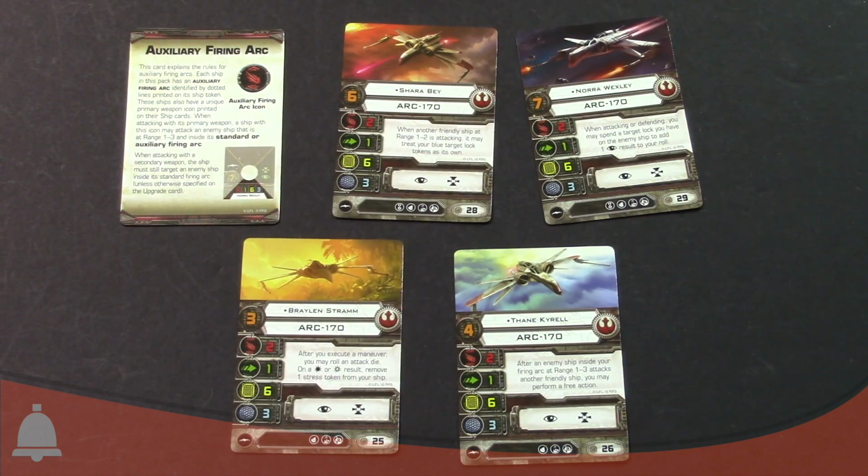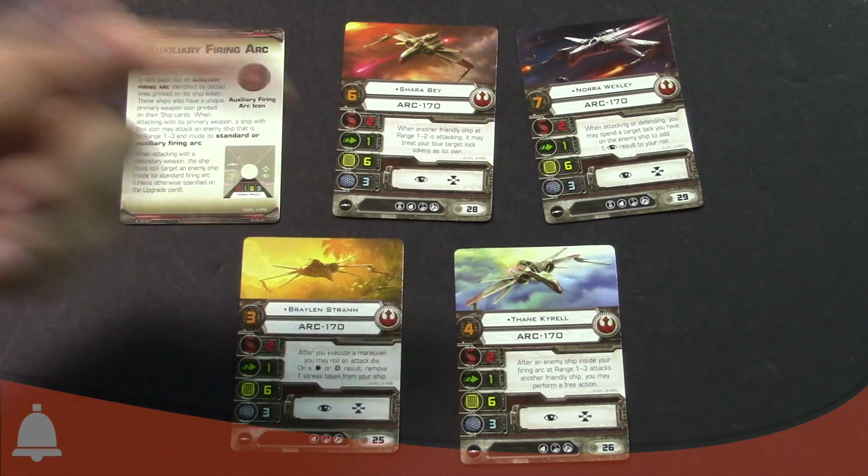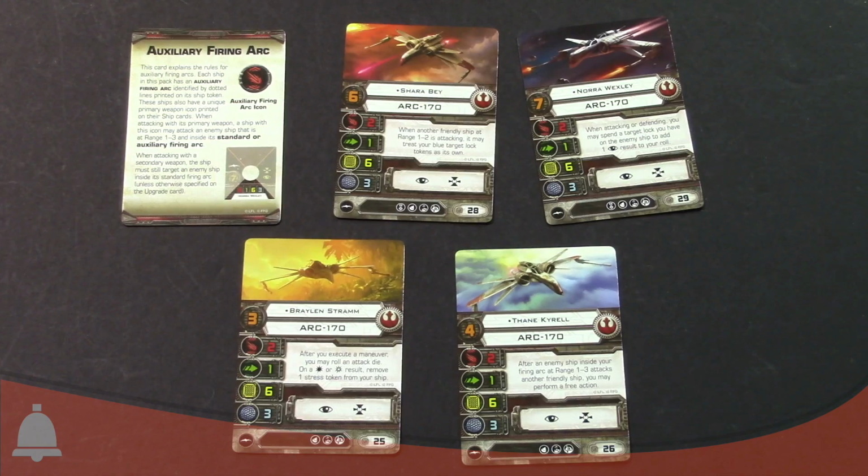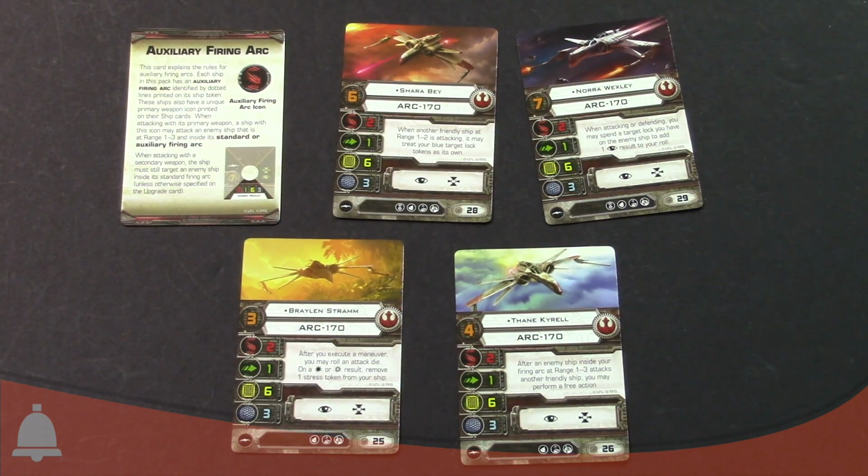Shara Bay is our pilot skill 6, kind of a middle of the road pilot skill wise, but this is the first instance of the EPT we get on there, so that's pretty cool. Shara's ability is pretty good. When another friendly ship at range 1 or 2 is attacking, it may treat your blue target lock tokens as your own. It's a great one.